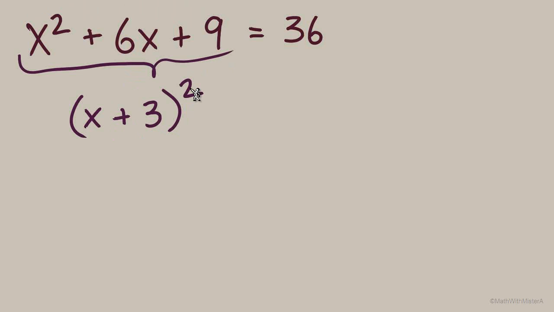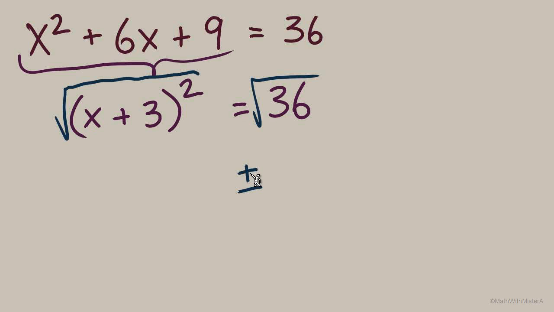It is x plus 3 squared. On the right side, that's even a perfect square. That could be useful for us. So let's just bring down the equals 36. And in fact, now we are in a good spot to use square root both sides. The way we dealt with having an x squared and a first degree x, when we have it as a perfect square, we're able really to almost isolate that x on the left side. So a square root on both sides is going to work for us. I've got the plus minus symbol ready to go. On the left side, the square root and the square will cancel. We're left with x plus 3.